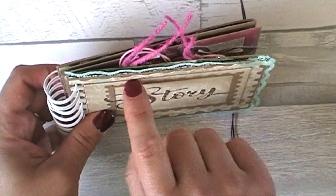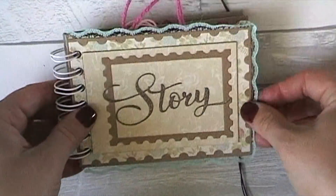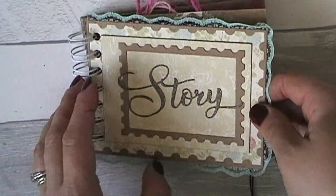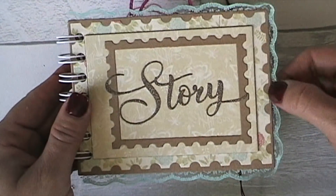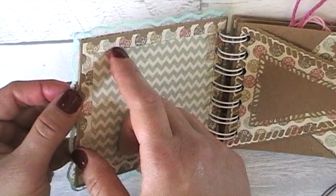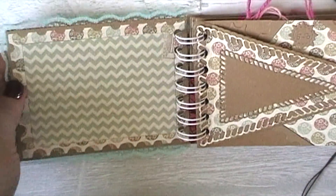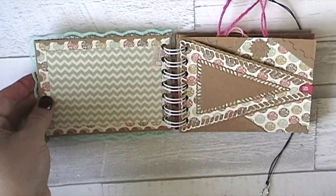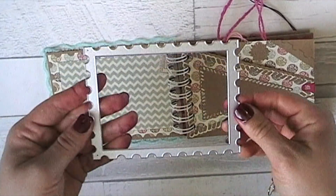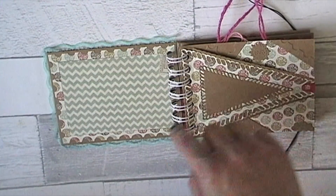I stacked up the middle bit on an extra bit of card so it's raised and gives a bit more character. Then this is some of that really pretty lace from Alina's site, which I hadn't really been bothered by, but I've started using it and fallen in love with it - so I bought three rolls in her sale. I sandwiched it between two pages and glued it shut so it's just poking out the middle, making the cover. My first page is just here - it cuts out a frame and then I put some paper inside. I kept all the frames, cutting one of every page from that paper pack and using them on various pages.